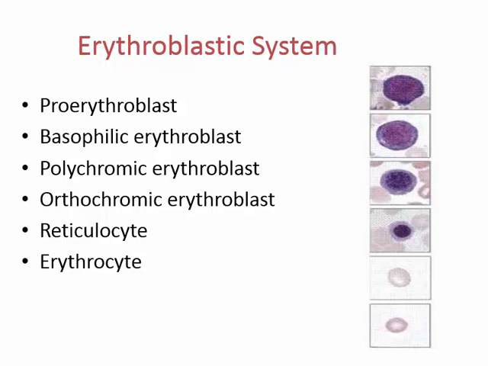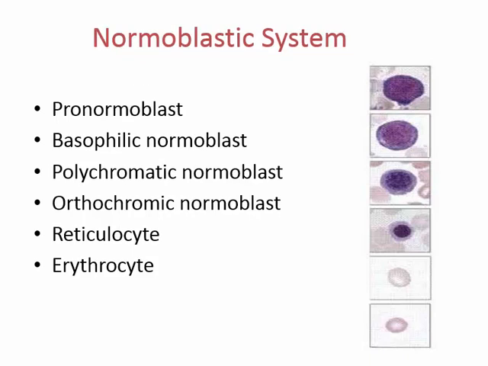This is one way, and it's valid, but you know, it's a British way. Normoblastic, this is the way I learned it. I'm not in favor of one over the other out there. I just want you to be familiar with it. Pronormoblast, the same cell on top, the one that you are going to be early identifying, is going to move into the basophilic normoblast, polychromatophilic normoblast, and orthochromatic normoblast, reticulocyte, and erythrocyte.